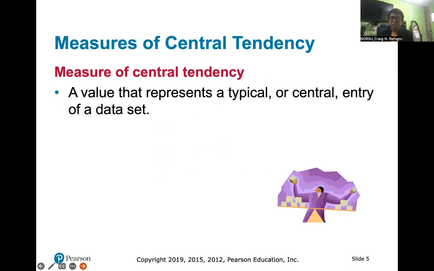I mentioned earlier about population. So for example, there are 100 students and you consider that as the total number of students that you have, and then you have collected data from those 100 students as the total number of students in the group. We classify that data set as a population.